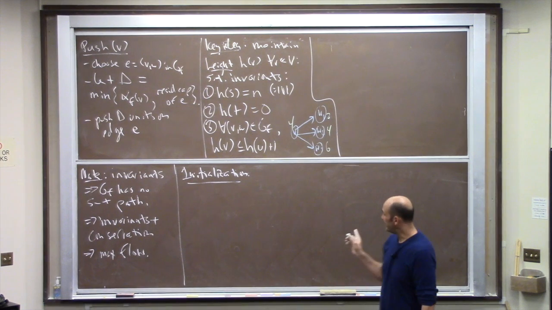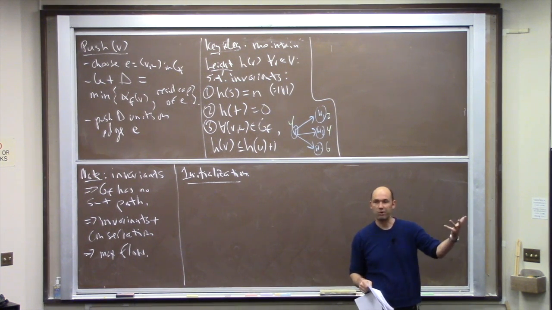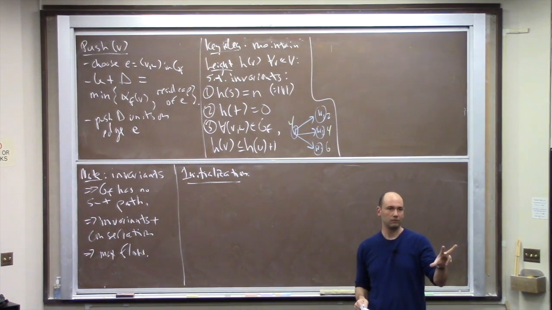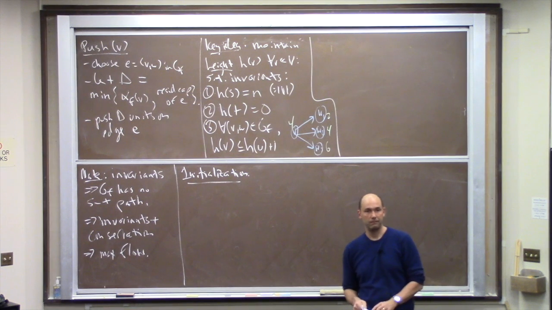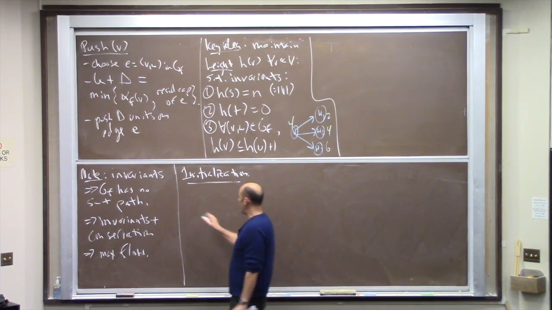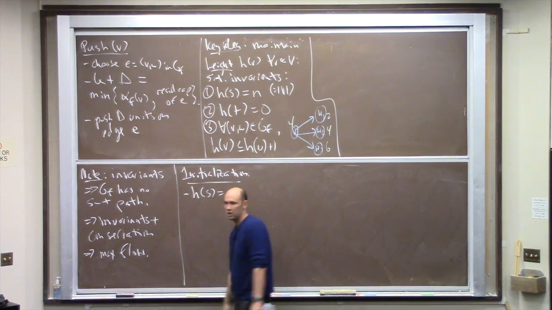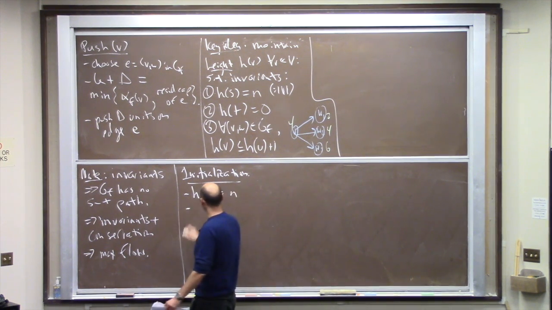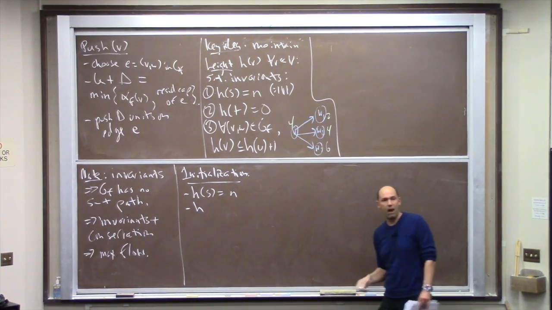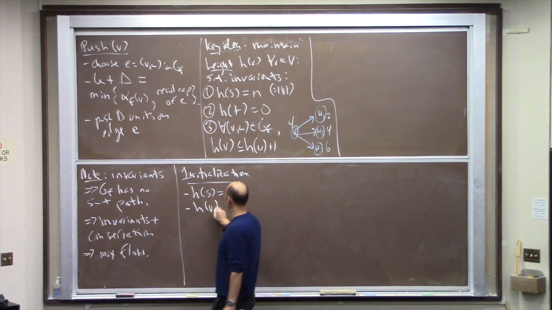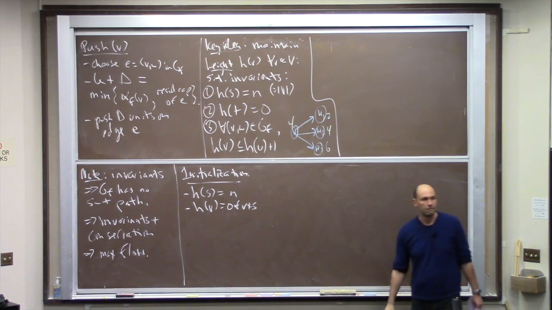Now, notice these invariants actually reference two things. They reference a residual graph, and therefore a current preflow f. They also reference a height function. So for initialization, I need to tell you what the initial f is and what the initial h is. Well, it's kind of obvious we should set the height of the source to n. We don't really have any choices by the first invariant. And we're going to set all other heights to 0. So in particular, the height of the sink is 0 as required, but also everything else: h of v equals 0 for all other vertices. So that's going to be the height function.